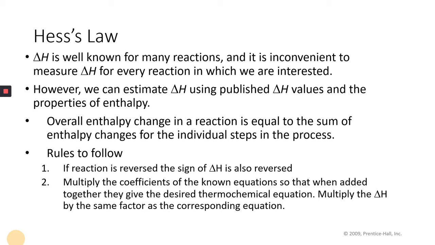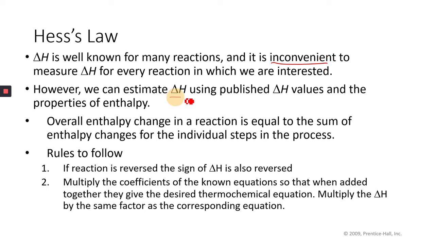So Hess's law. When we were talking about doing the calorimeter problems, we were measuring delta H. But measuring delta H for every reaction is kind of inconvenient and time consuming. Luckily, according to Hess's law, you don't need to actually do every reaction to measure the delta H. As long as you have the delta H for reactions that will build up and make your final reaction, you can just add up the delta H's for each of those reactions.